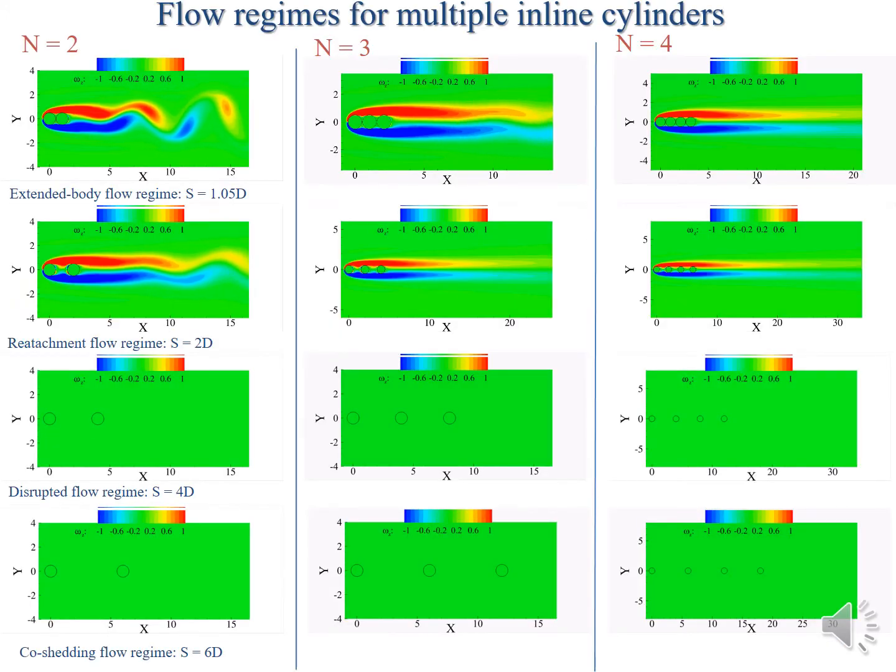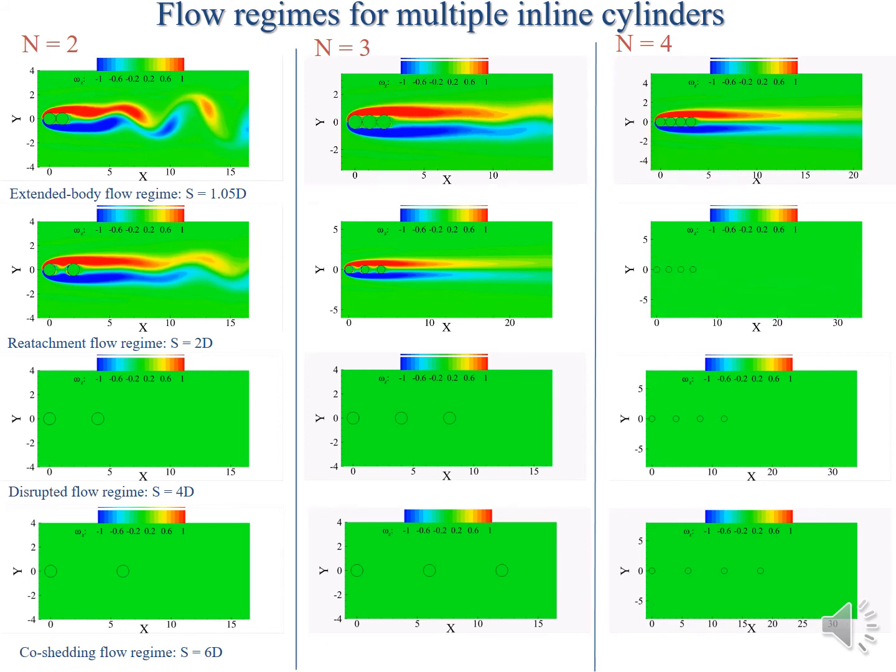For the inline cylinders, if we look at a small gap ratio, now we have a different phenomenon. In side-by-side cylinders, we have them behaving as a single body, but a body that is a little bit elongated. For this one, we have the same phenomena, but in a different direction. If you have a gap ratio of 1.05, the body behaves like an extended body. The shear layer from the upstream cylinder envelops the downstream cylinder, making it behave like an elongated body. And you find that the effect of the number of cylinders is now significant.